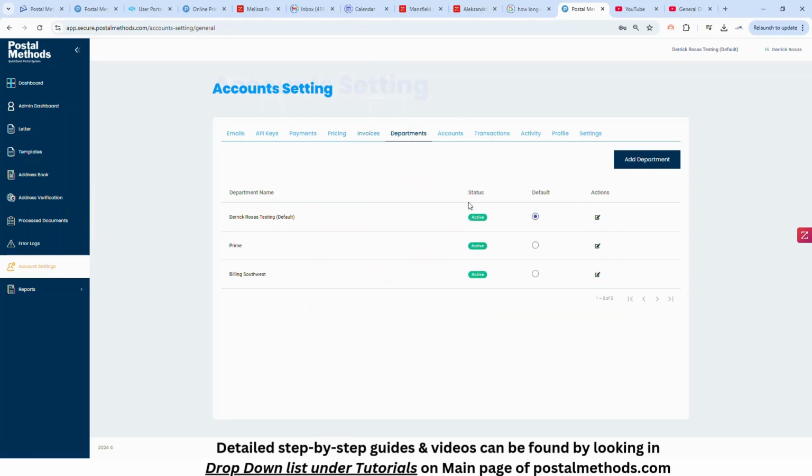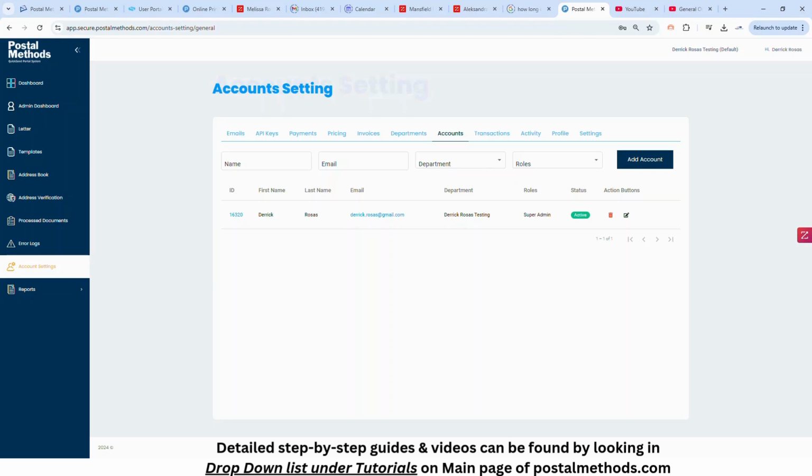Now, under departments, here is where you can create a department within a business account. This way, if you need to have expenses charged to different departments, or you want to know how much each department is using, then you can also set up users within a particular department and then run reports to find out how much has actually been spent and what's been sent out, and that sort of information. Now here in accounts, if you are a business and you want to add other users to your account, this is where you would do that. Then, of course, you can also attach them to departments as well if you choose to do so.